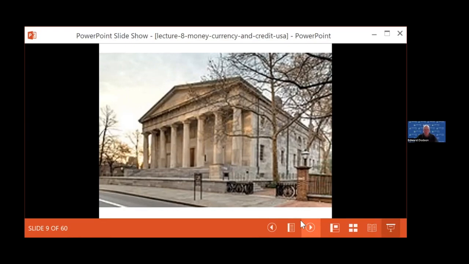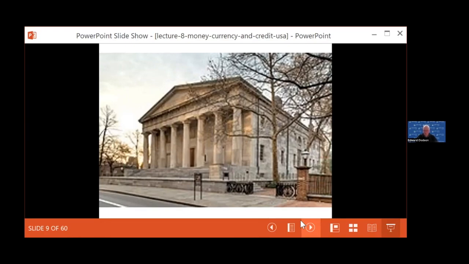So it's got a 20-year charter that's expiring. Well, there are many attempts, even before that charter expires, to get the bank's charter lifted. But it finally gets a new charter in 1816, and it becomes the second bank of the United States. And it's building in Philadelphia on Chestnut Street. And it had 25 branch offices scattered around the nation.